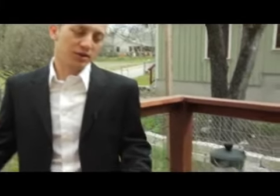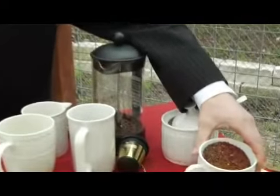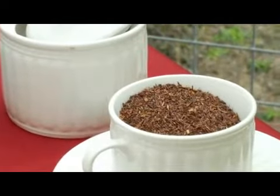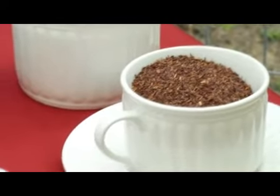Now let's talk about specific steeping instructions for rooibos, or African red tea. Over here, I have a sample of some organic rooibos. And as you can see, it's got different characteristics from the tea leaves because it's from a different plant. And the great thing about rooibos is you can pretty much steep it as long as you want to.